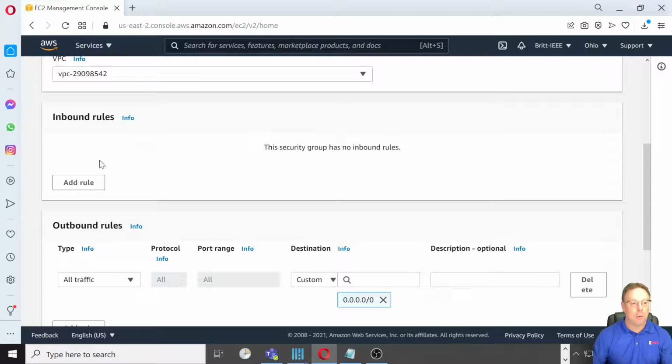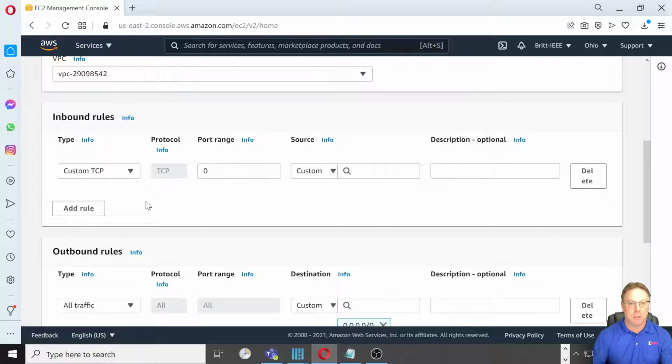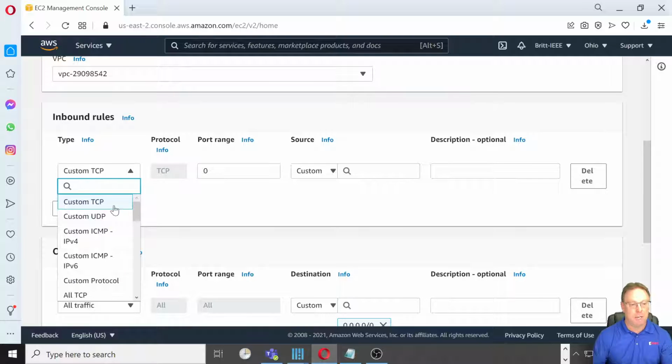So the first rule that we want to set up is one for that Putty software that we were talking about. In a later video, we will download, install, and configure that. But first, while we're here, let's set up a rule for that software. Underneath type here, if I click on custom TCP, I want to scroll down and change that to SSH.